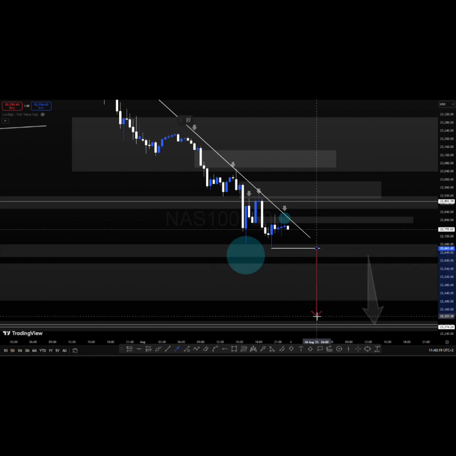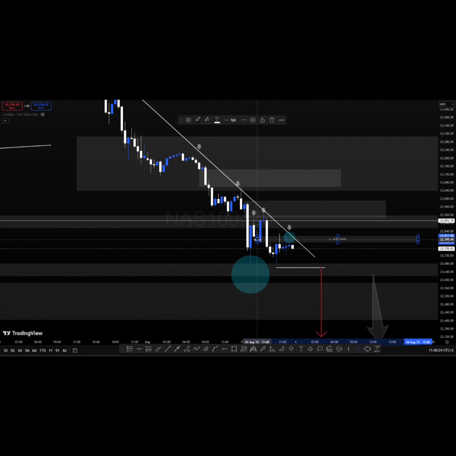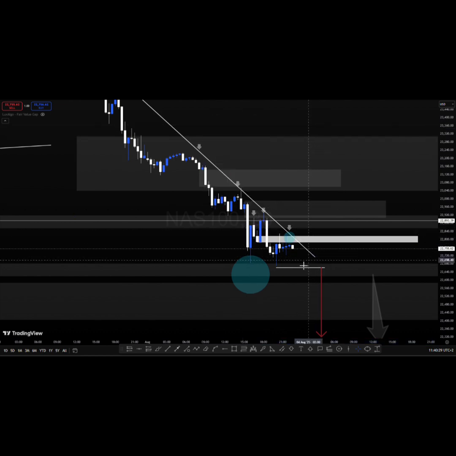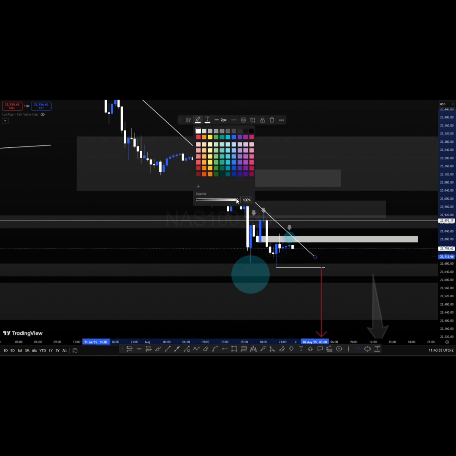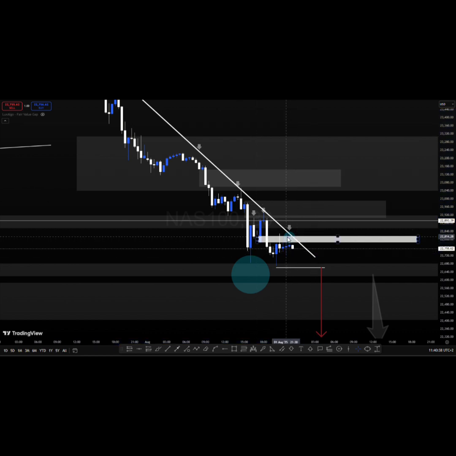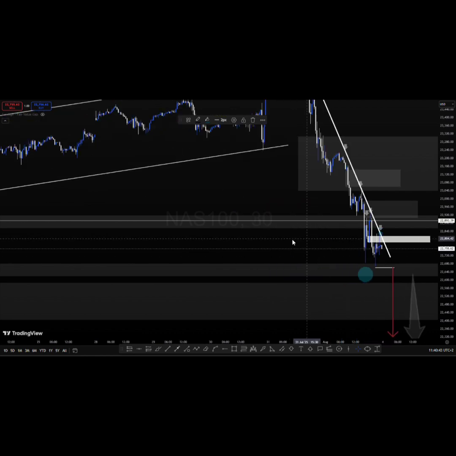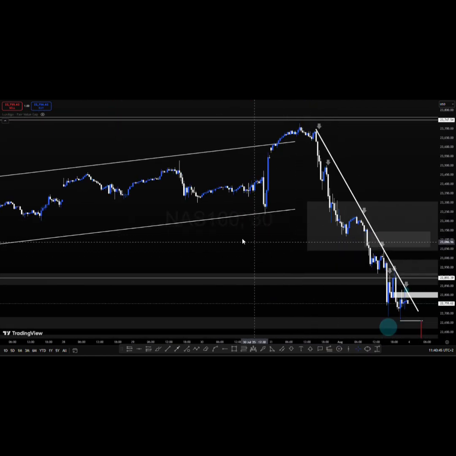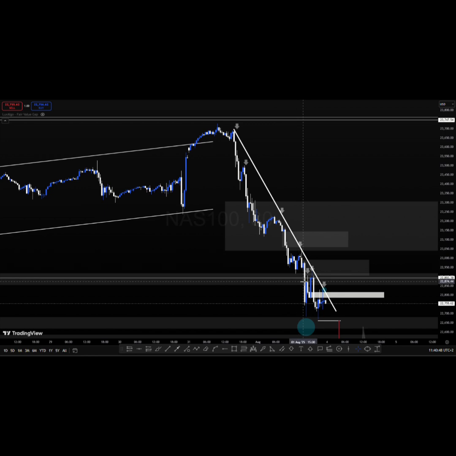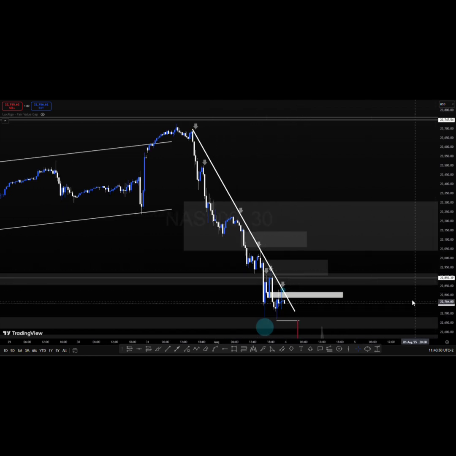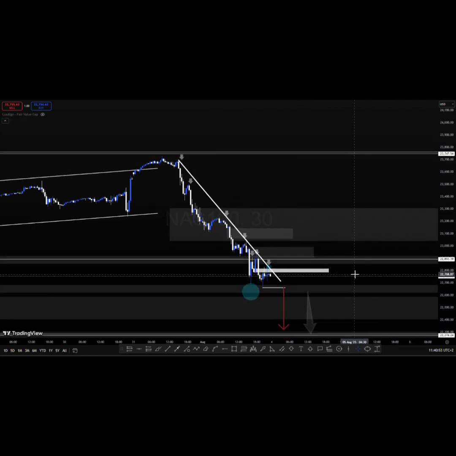If you see a break from this level, taking your sales to this side is going to be a good idea. If you only see a break, because we are also having some double confirmation, as I'm saying, this is the level giving us confirmation, this is the level, and also this is the level. Officially, on this particular level here, we are having more touches. Just simply say we are looking for sales. And also by seeing the way it is moving, this is the same movement. Look at this movement here, and also look at this movement here, simply giving us more pushes to the downside. It simply means that NAS100 is capable of giving us more sales to the downside.